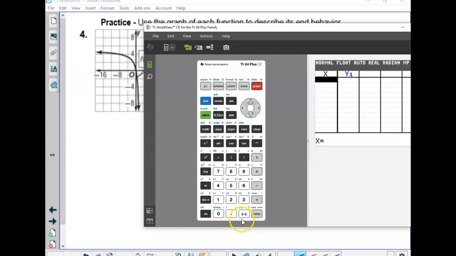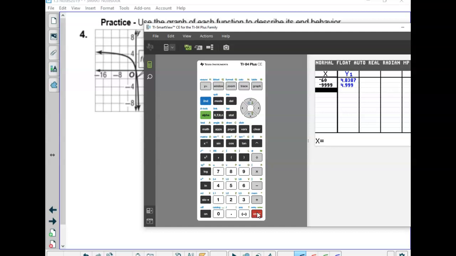What would be a value off to the far left? Negative 60. Okay, I got 4.83. What's even further to the left? Negative 1,000 would be good, but I like to type in a bunch of nines, so I just put something like that. It's only one unit. What happens as we get further and further to the left? It appears this is approaching 5.